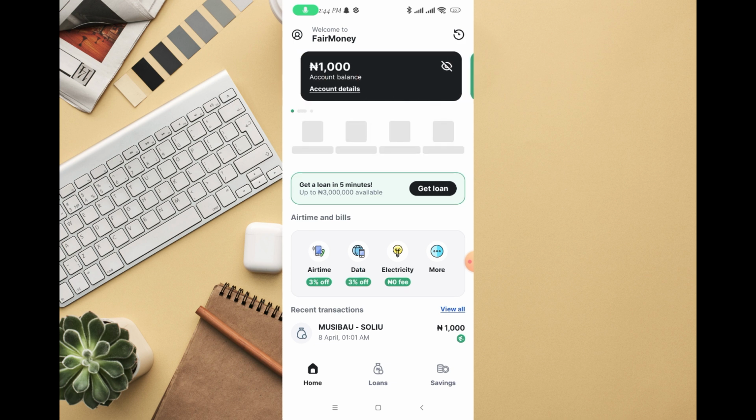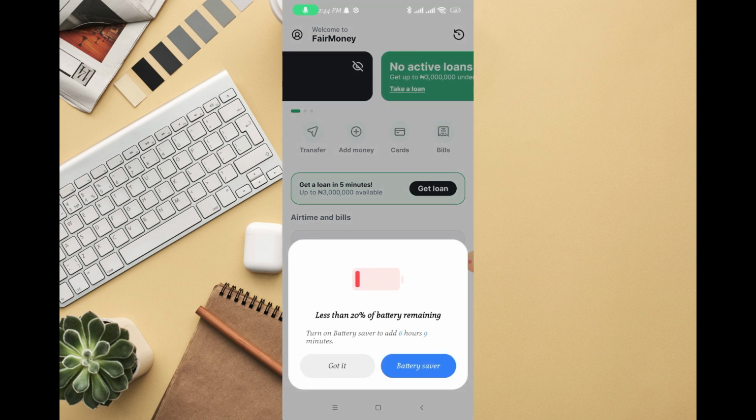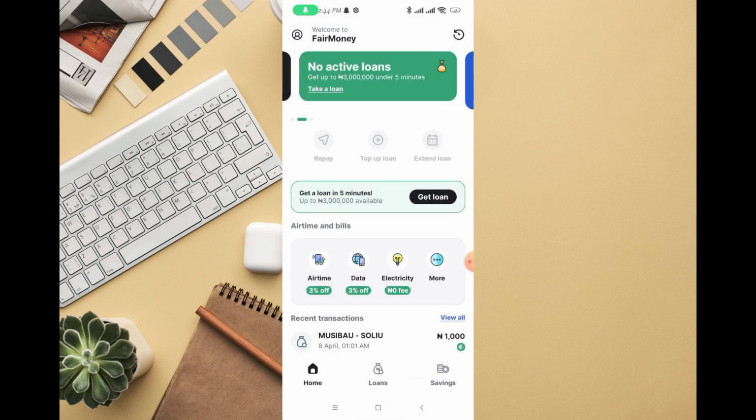Then on this page right here, this is how your page will look like. So where you see your balance, just swipe to the left, so you can see right there. Just swipe to the left, then you can see I don't have any active loan on this particular account. But for you to be able to repay, if you already took a loan from the platform, you see where this repay shows up. So you'll be able to click that option. If you have taken a loan from the platform, you'll be able to see that option.